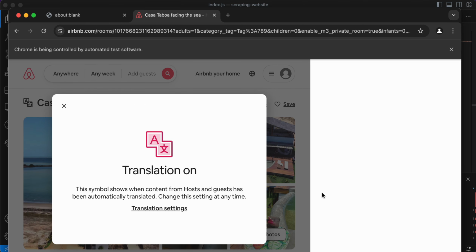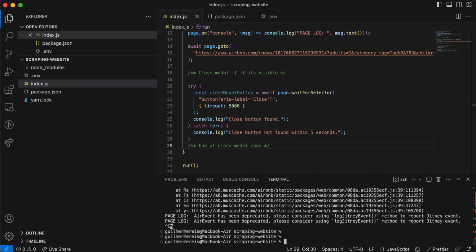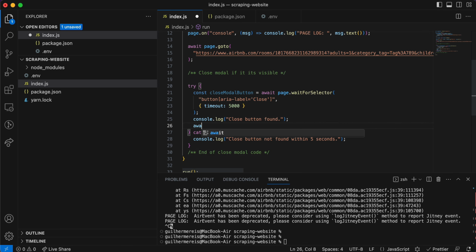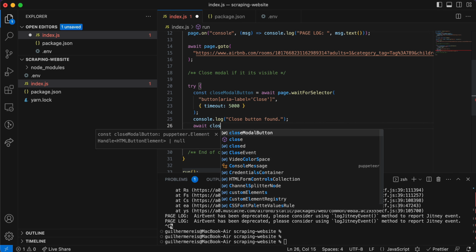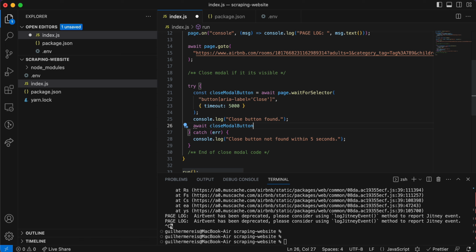Yeah, open the modal. I forgot the click, sorry. I just found the selector, but I still need to click it, of course. So here, after I find the button, I just call await closeModalButton.